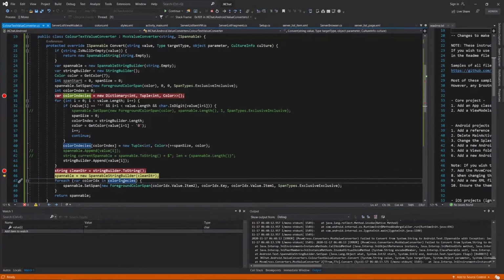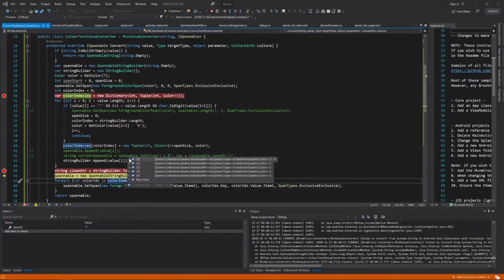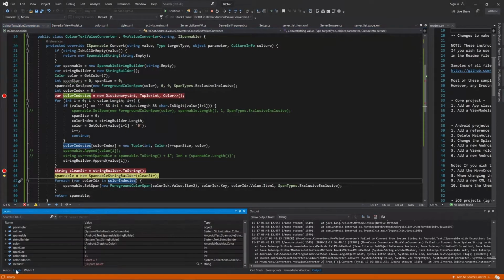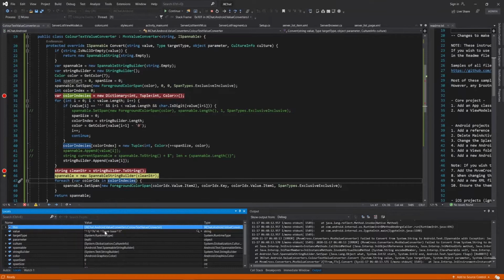Color indices. Key value. Length is 1. Value. Yeah, length is 1. Next.